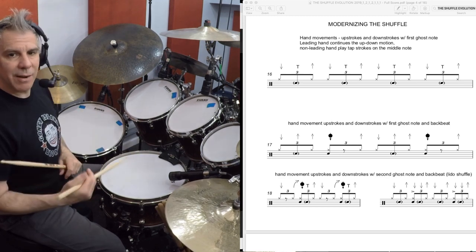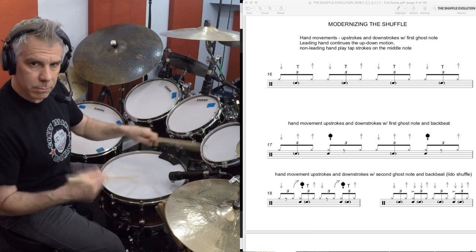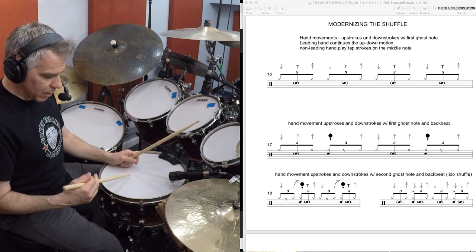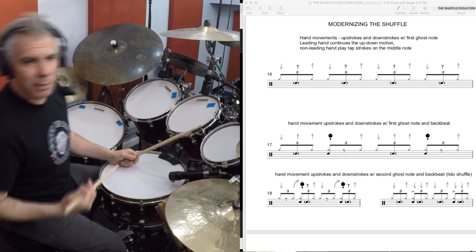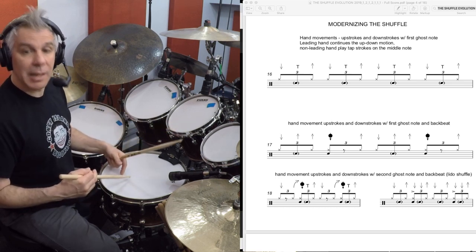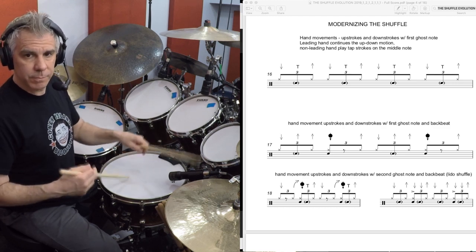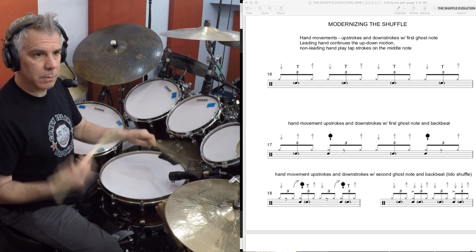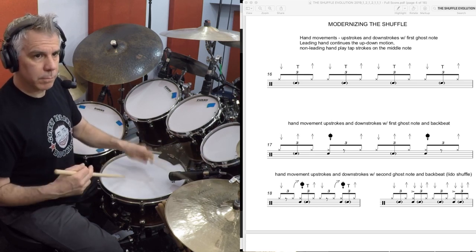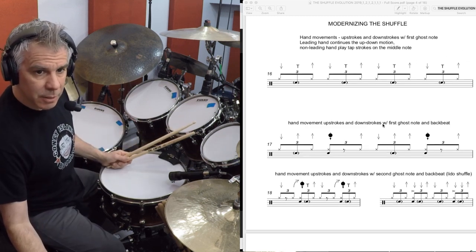So what's going on in there is 4 ghost notes in the whole bar. But if you don't snap that and come right down, you're going to get da-da, and we don't want that. We want da-da, da-da. That second note should be just as loud as it was in the first position or in the third position of the bar. Right? So that's the next thing that we're adding.